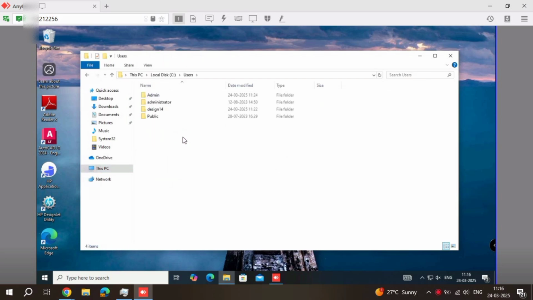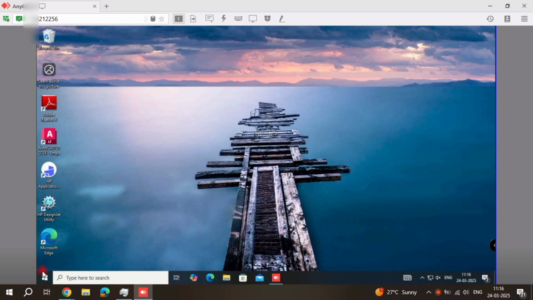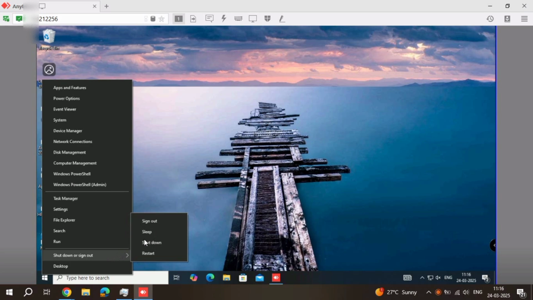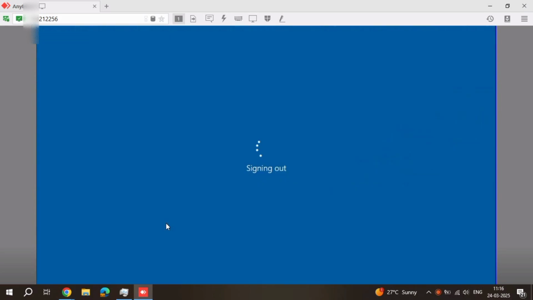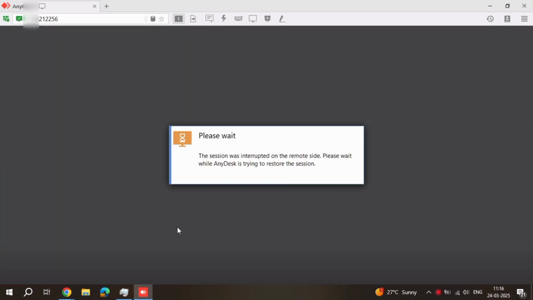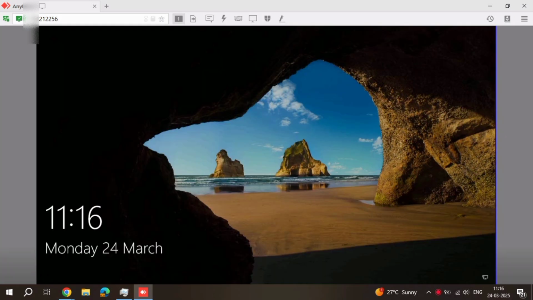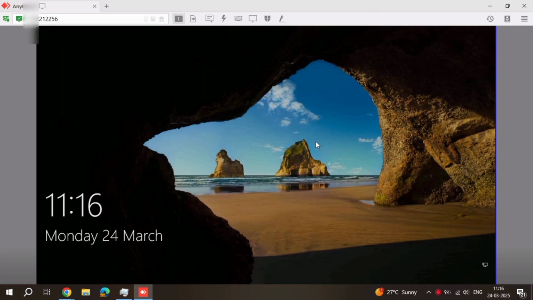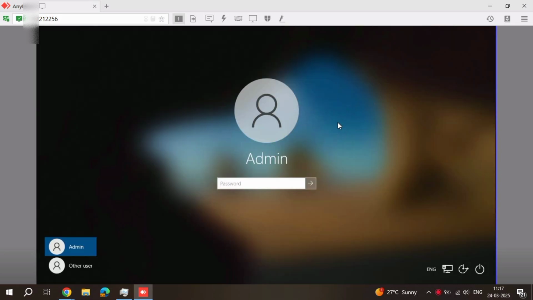Now log in to your AutoCAD user. Just sign out and sign in with the account name you are already using. Go and check the user's place also. Now go and check your account in AutoCAD, whether it is working or not.